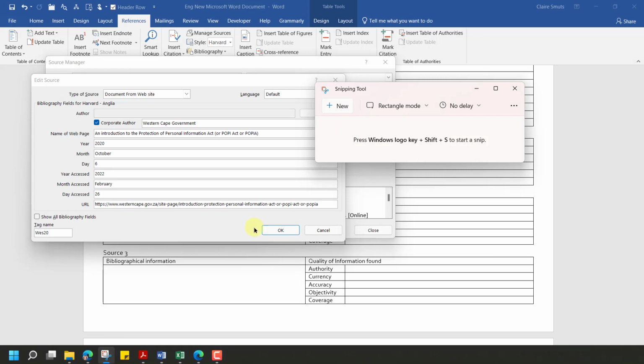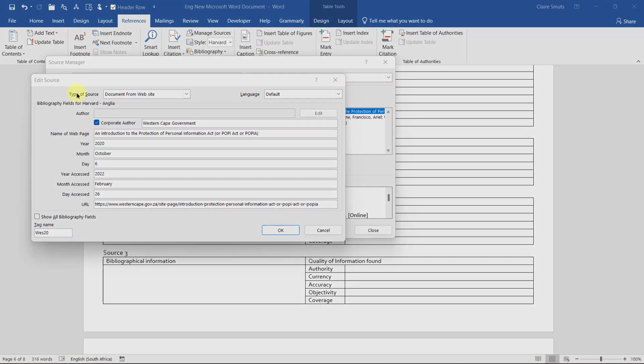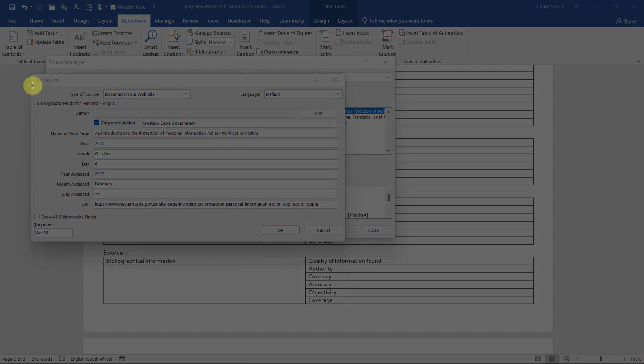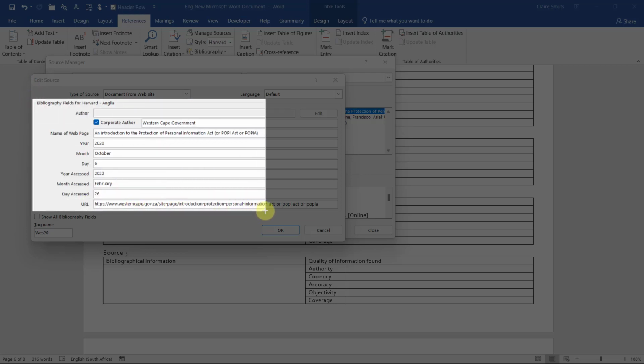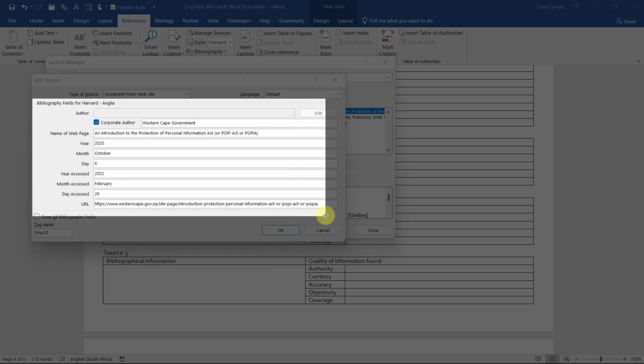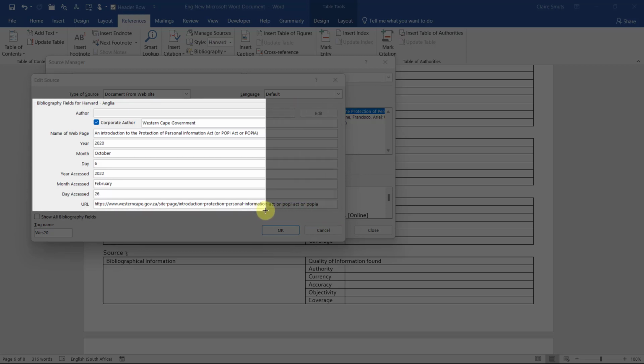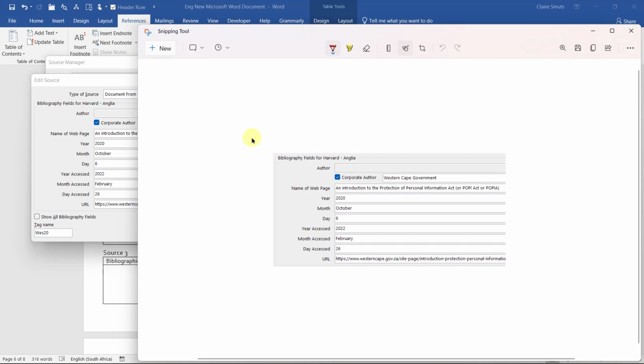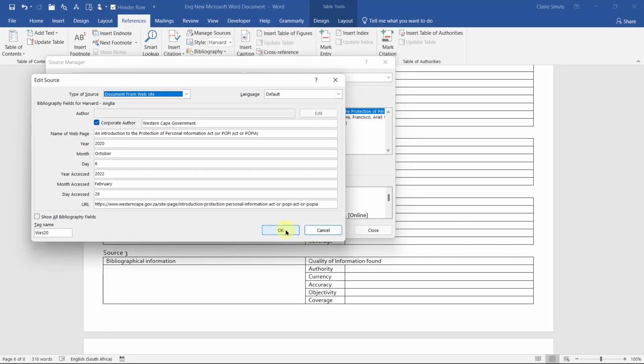Now, each time what you're going to do is you're going to just take a snip of this source. I wouldn't bother about snipping too much. I would just snip about like this, about to the edge of the language box. Basically, your teacher just needs to see that you filled everything in. They don't actually need to see everything that you filled in. They just need to see that it has been filled in, if you understand what I mean. Because otherwise we're sitting with boxes that are so gigantic that it's too big.